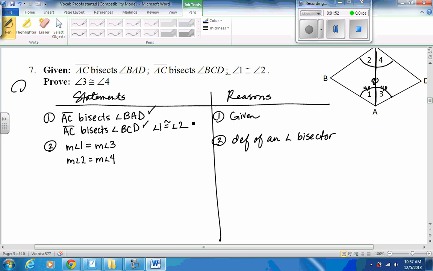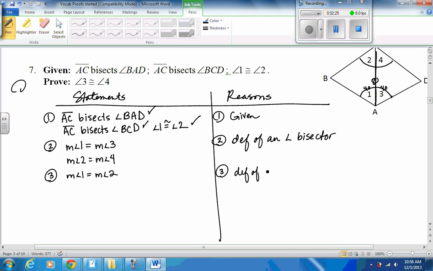Bisects, it bisects, but what about angle 1 being congruent to angle 2? Now, if you're thinking we're going to replace, you're probably right, but not quite yet. The replacement rule conditions are that two things are equal, that their measures are equal, which we're going to make sure that that statement, measure of angle 1 equals measure of angle 2, is there then, not just congruent, so that it satisfies the conditions for the replacement rule.